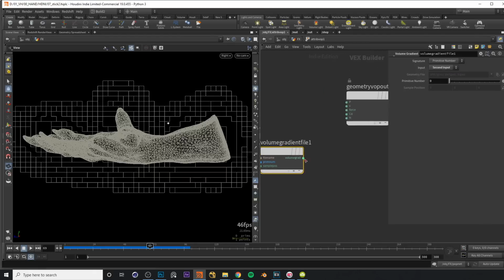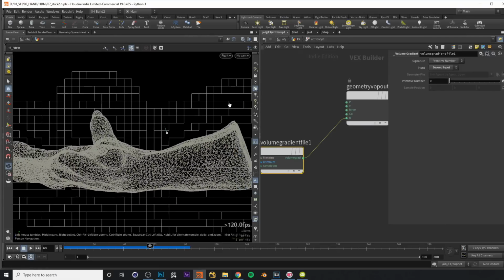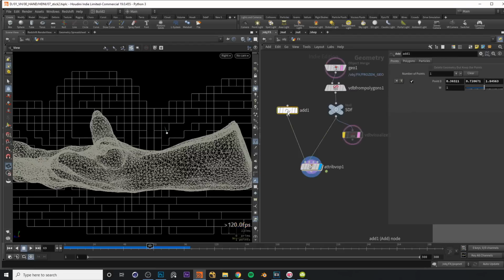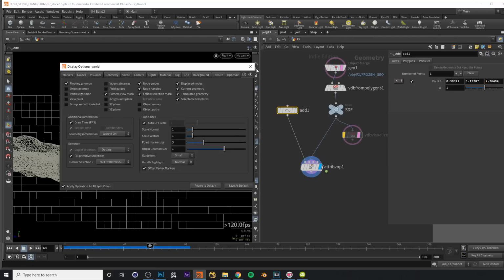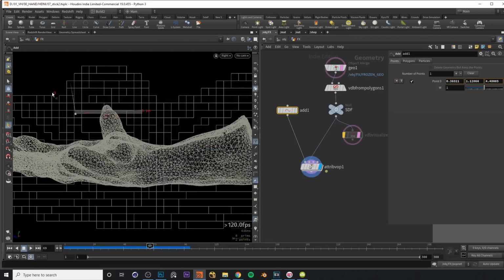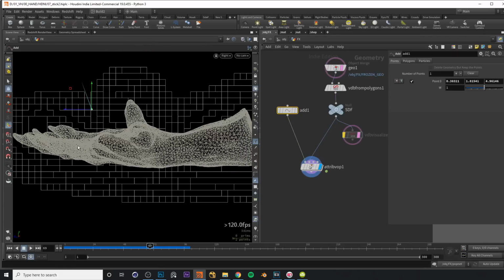And if I just plug this into the normal and visualize normal, we can see that we have this volume gradient that we talked about, and as I move this point around, it will update with the position. So if I press D and go to guides, I'll set the normal to 1. So hopefully now you can see better. As I move this inside the volume, this will now point to the most inside point inside this geometry.